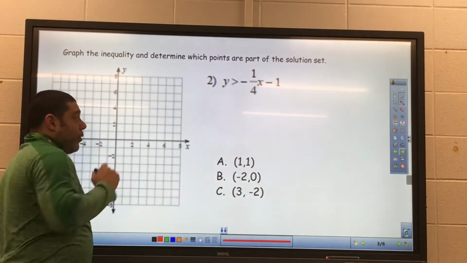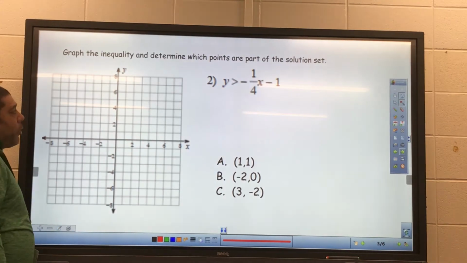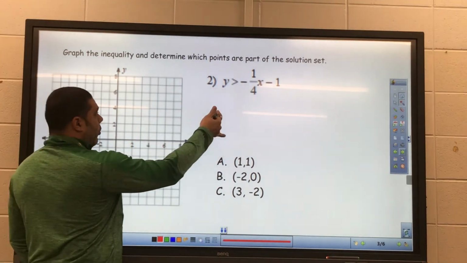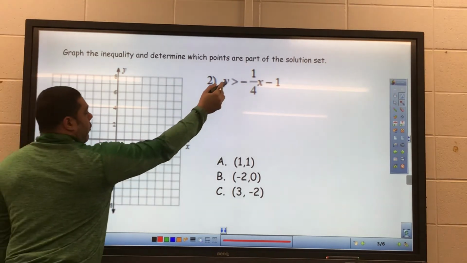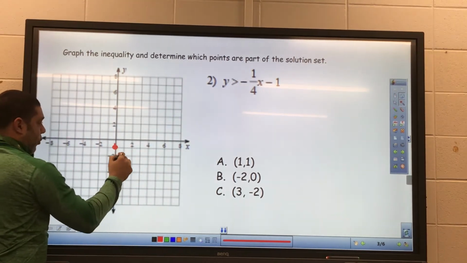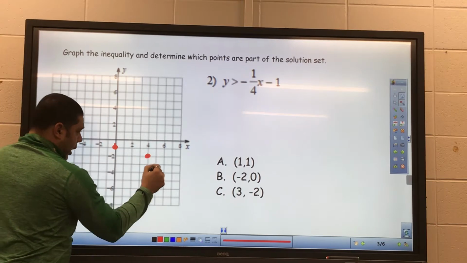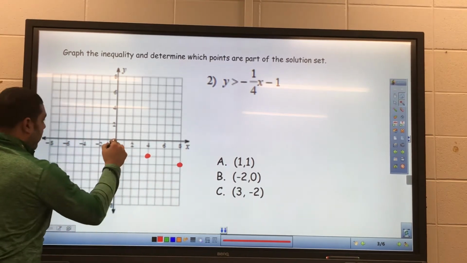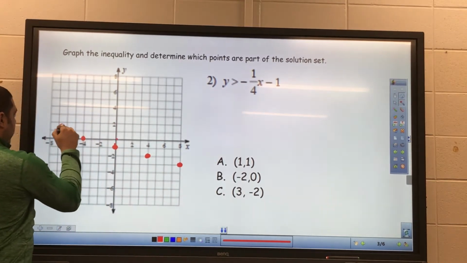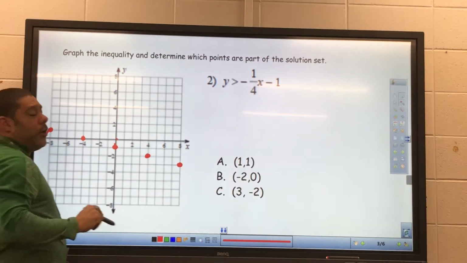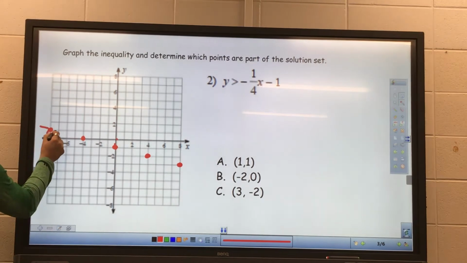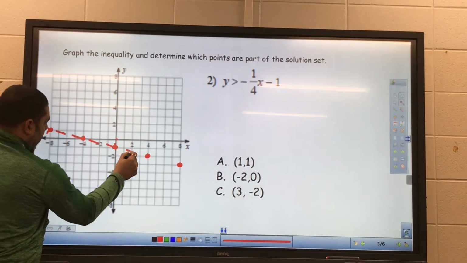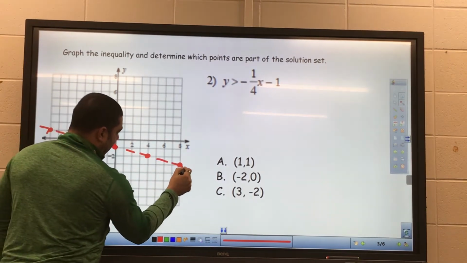Again, this one is also already in slope-intercept form, so I don't have any solving to do. Put it on the graph. Y-intercept's -1. Slope is -1/4, down 1, right 4. Like I said on the last problem, it's in your best interest to make extra points. This is missing the or equal to part, so this is going to be a dotted line or a dashed line. I'm going to try to make that as accurate as I can.